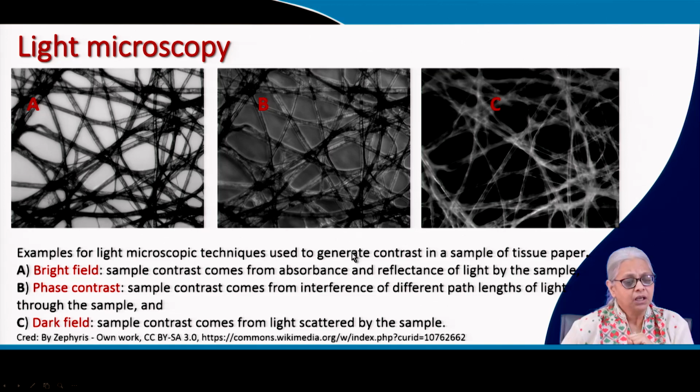So here you have bright field, phase contrast. You can see in this case the background is not completely dark. Here it's slightly grayish black. So there are all kinds of images on the internet. There are light backgrounds, dark backgrounds, black backgrounds, all of that is there. And this is mainly because of differences in the refractive indices of the different materials and the interference of light paths. So you can refer to the textbook for more detail. It's explained much better. And then we have dark field. Dark field, like I said, is reflected light, and that's what you get against a dark background.